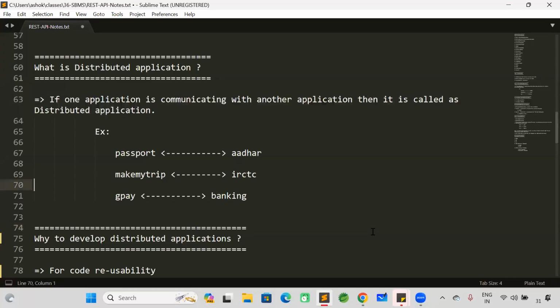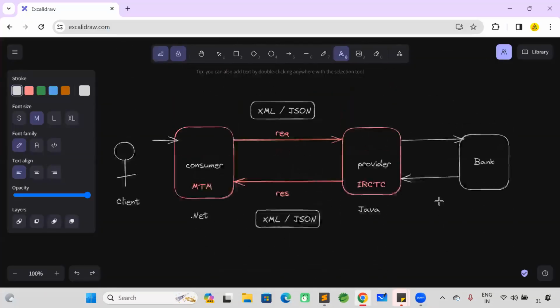Hello, sir. This is Ganesh. Sir, when you are using a service consumer application like Make My Trip, for every request it has to trigger two APIs, right? The front end application will trigger the request to the backend Make My Trip REST API. The Make My Trip REST API will trigger the request to the IRCTC. So two calls will happen: front end to Make My Trip one call, and Make My Trip to IRCTC one more call. Okay, sir.